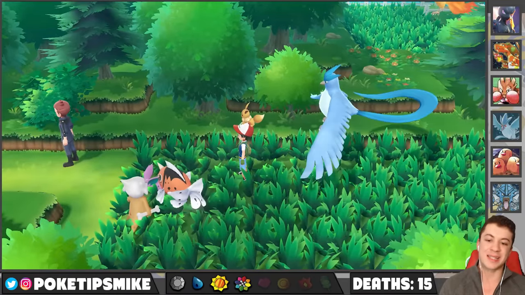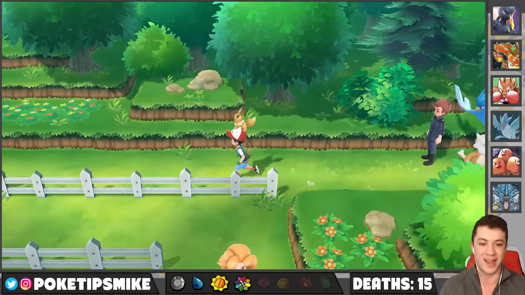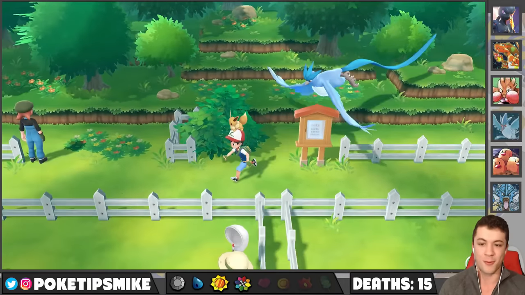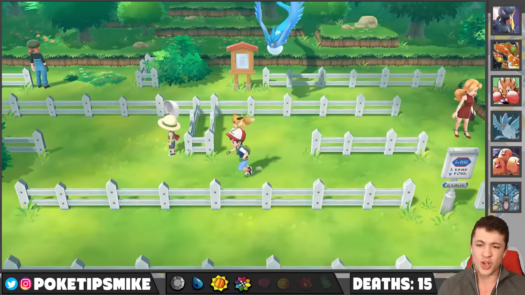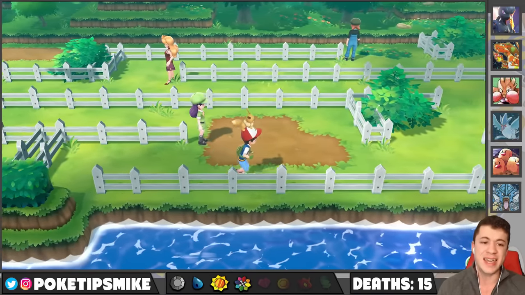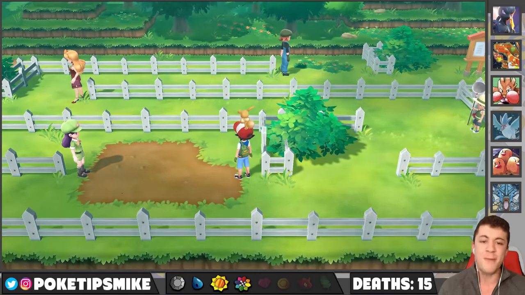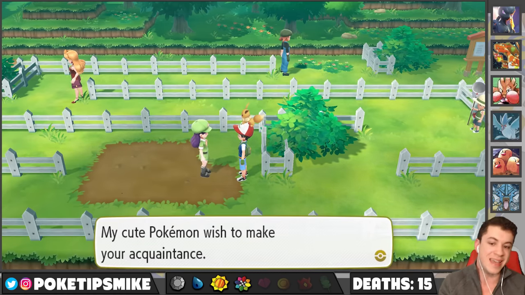Aw, and the Marowak spawns the second that I catch a Pokemon already. I would have really liked a Marowak. I think Marowak's a cool Pokemon, but whatever, Dugtrio is a really good Pokemon as well. So what is the quickest way to get through this little fence maze? And this is another thing that's kind of impractical in the whole Kanto region. Why would you have a maze of fences? Why is this an area that people just hang out in?